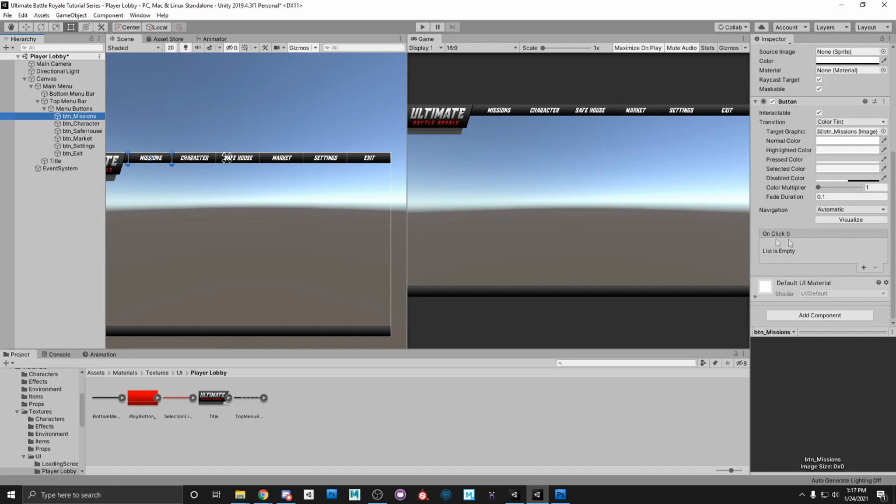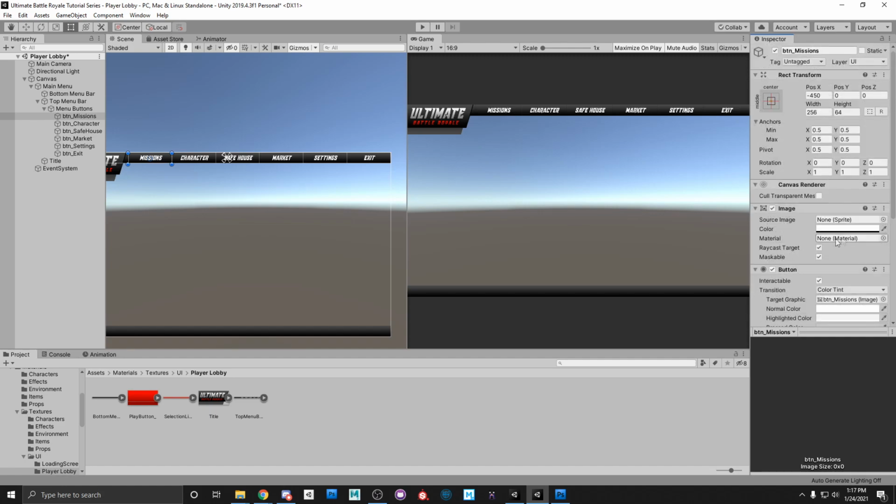So if you come down here, you'll see on click. So we're going to add an event later on. And you remember I talked about how our main menu object is going to have that code. So in theory, what we're going to do here is click this and say, where do we want the code to come from? We drag and drop that in here. So that will be our main menu eventually. And then this will be able to reach into the code, and any public functions we created, we can draw from those and say, when I click this button, call this function on this object. So that's kind of how it's going to work in the end. Right now, we'll leave them alone because we'll come back to that when we do the coding episode.